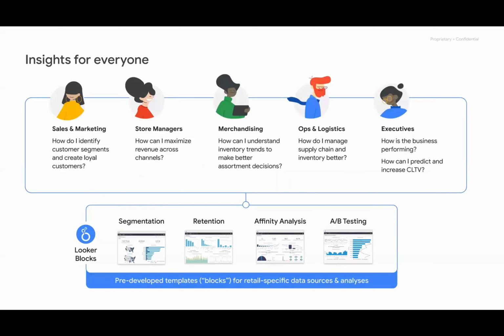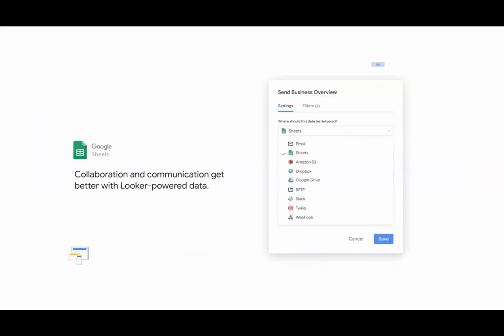So the next one is insights for everyone. From the retail perspective, we have many pre-built development templates. For every retail industry, there are retention dashboards, segmentation dashboards, affinity analysis, and so on, so you don't need to create them manually. You can use Looker Blocks, which have pre-built code templates. Once you use one, it will analyze your data source and create the visualizations, like what we discussed: Looker Blocks, applications, everything, as it is GCP, I mean Looker.